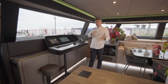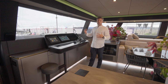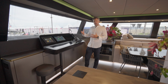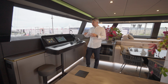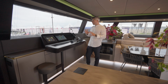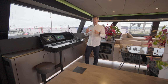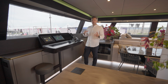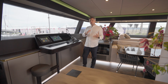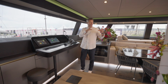If it goes down to 30%, your generators will kick in to load the batteries, or on a very sunny day of course you could stay for 48 hours in the bay and have all the aircon running and have the water maker running and all the systems running, so you have no exhaust fumes, you have no noise, so that's really comfortable. And that's the big advantage of these eco boats. Of course, if you upgrade the battery pack, you could have even more hours of cruising, more hours of staying in the port.